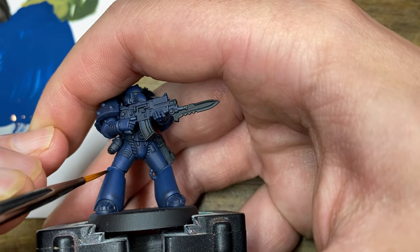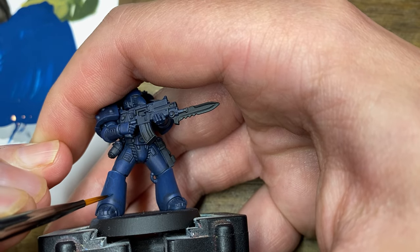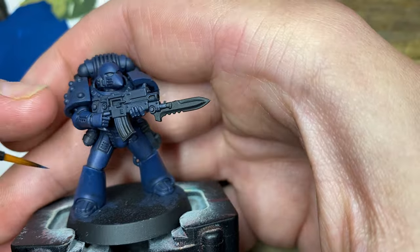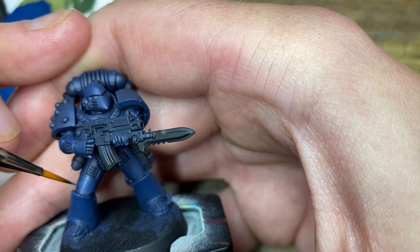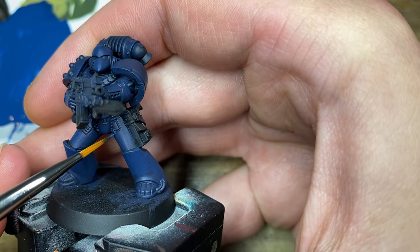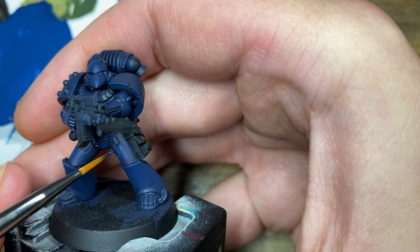And another thing with lightning that I find is quite important is to make sure that you do build it up from a darker color, like for example, me doing the Kantor Blue and Alaitoc Blue as a base coat for this, and then gradually working my way up to lighter colors. You'll find that it gives it more of a realistic glowing effect, like what you'd see if you looked at real lightning photographed.